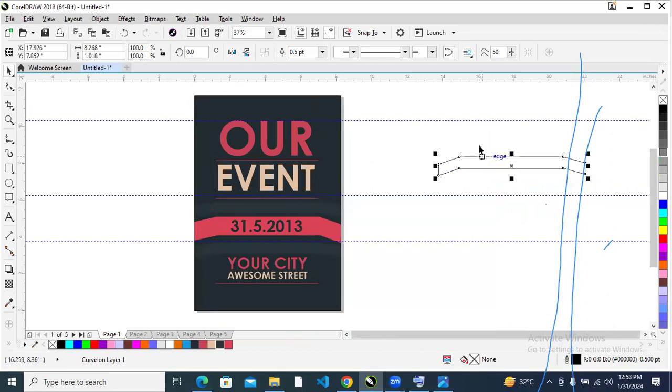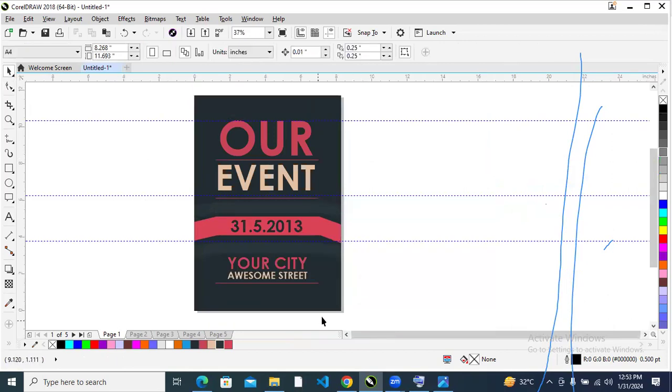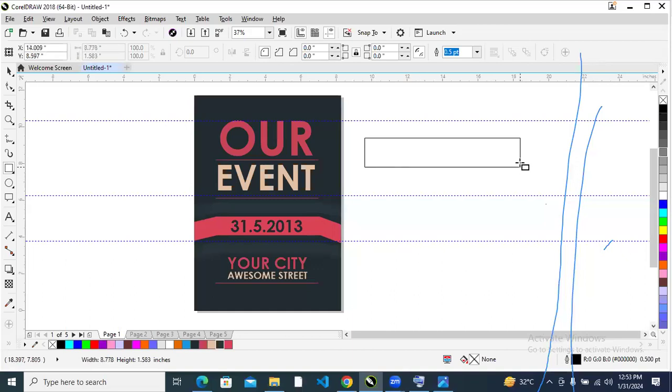Is that clear? I'm not very clear. How else am I going to explain this? I said it is a straight box already, so a straight box cannot be curved. You have to convert to curve using Control Q. Control Q converts the box to a curve.